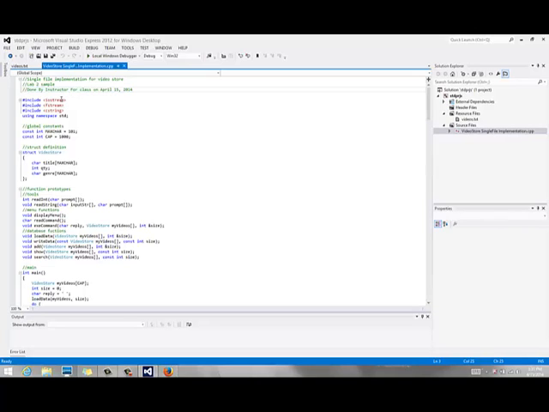And if you take a look right at the top, we have the header files that we need. We have our namespace included. Again, you can choose whether to use your namespace or not, but just write code according to that. We also have global constants. And then I have my struct definition. In this case, I have three data members. I have title, I have quantity, and I have the genre.